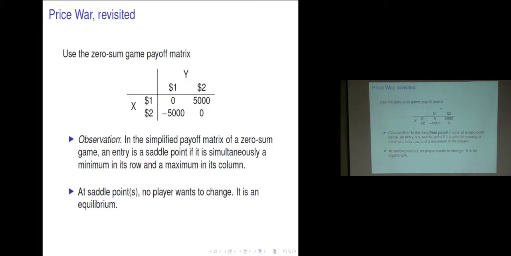So Y does not have an incentive to move. This is why at saddle points nobody wants to move, and we define the so-called Nash equilibrium as exactly this kind of situation. It may not be optimal, but nobody wants to move. If you move, you get worse. So the Nash equilibrium is a special point where nobody wants to move away from it. By definition, this is a Nash equilibrium. This is the example we have seen.